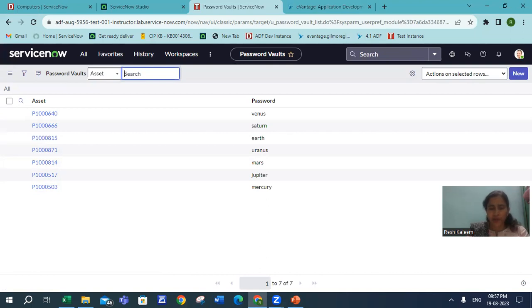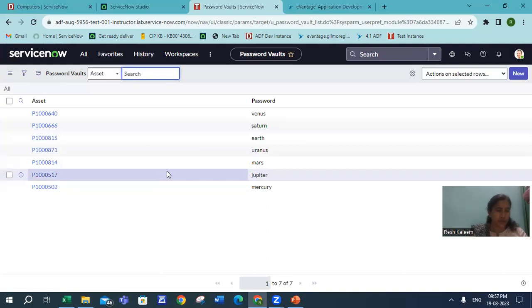So then another point we have to configure is the development instance to be a web service consumer. Using the REST request, we will send a REST request from the developer instance to the web service that is already running on our test instance. Then we'll pass an asset tag value from the loaner request configuration item to the web service provider. And finally, the web service provider will return the password for the configuration item. So we'll see how this process will be done here.